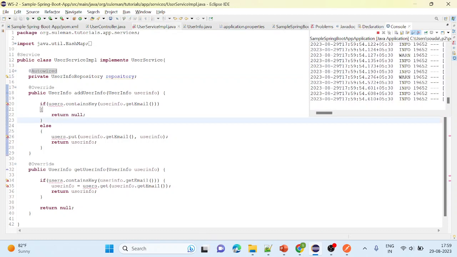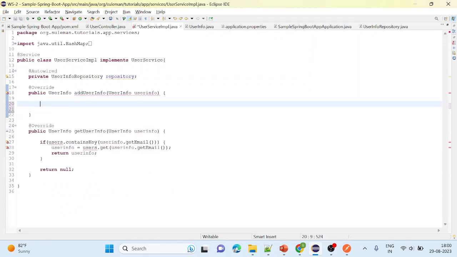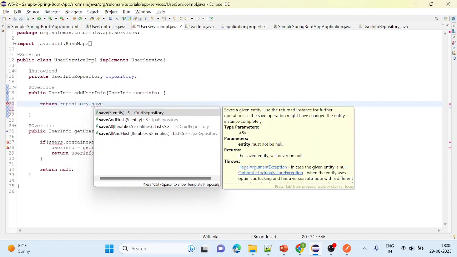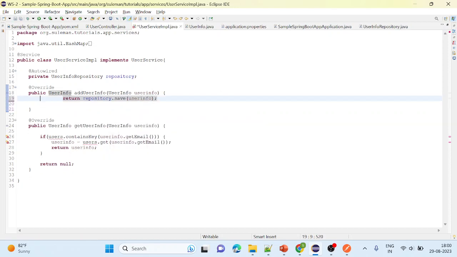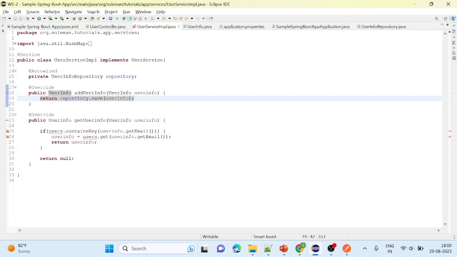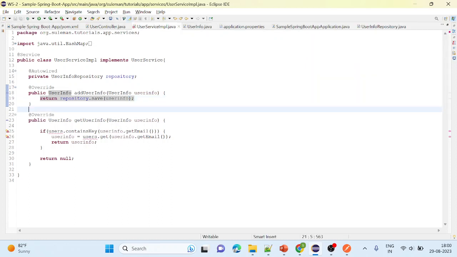And now here I'll say return repository.save. See, the save method is already there. You don't have to implement that method in your service. We got this method from that JpaRepository. That's all. It returns the UserInfo object which is persisted into the database, so that's what I'm returning from here.